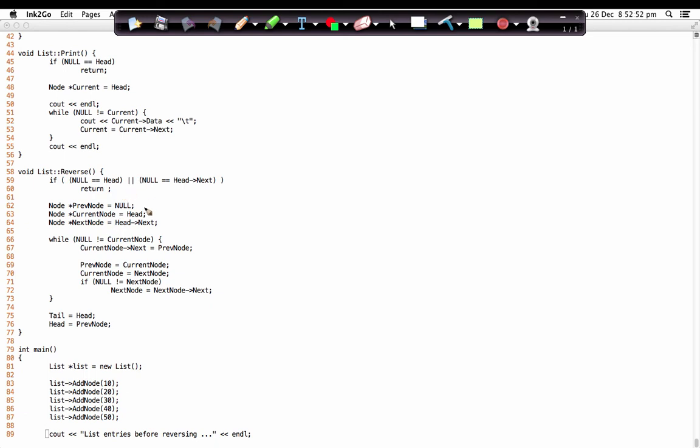Now we have declared a previous node, current node, and next node. Okay, the previous node, if you notice, is pointing to null, and current node, let's assume this list. Okay, so it is a 10, and then 20, and then a 30, and then we have a 40.